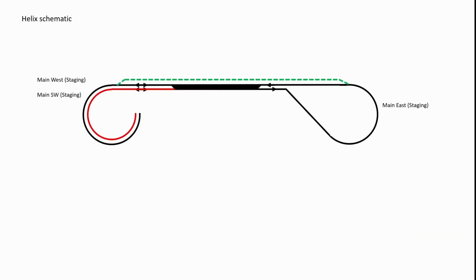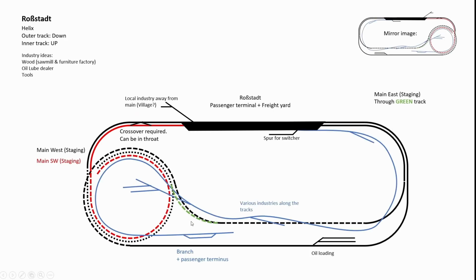But remember, this green line that you see right here, this little bypass, is just right here. It's just this little connection where you would go from the inner track, the loop, just go straight into the helix. And yes, this is a turnout on a helix. We're aware that that's not always easy to build, but it is doable.